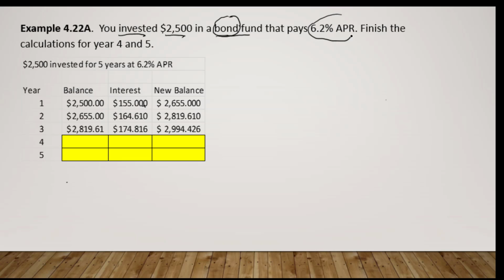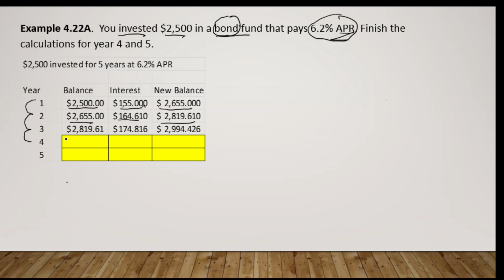And here is the interest rate. Notice that this is an annual percentage rate. And they're going to be giving you interest each year on your investment. Now notice how this works. You invested $2,500. At the end of the first year, you got $155 in interest, and they add the balance and the interest to the new balance. The beginning of year 2 is the same balance as the end of year 1. In year 2 now you receive more interest because they owed you more money. And so there's your new balance at the end of year 2. And the same thing with year 3.